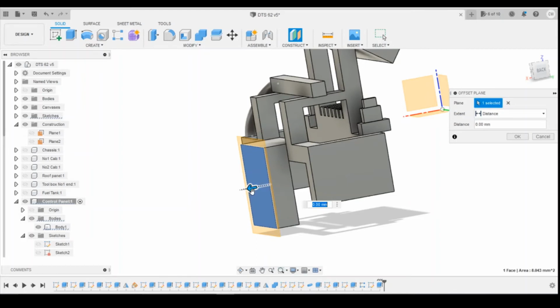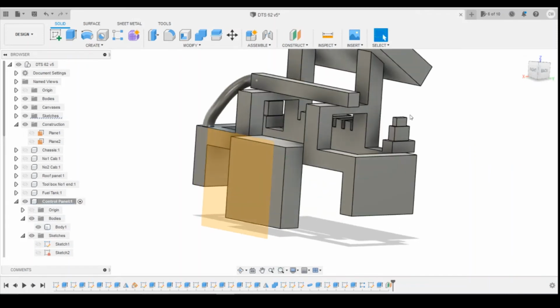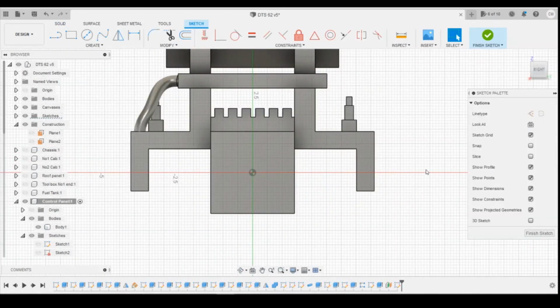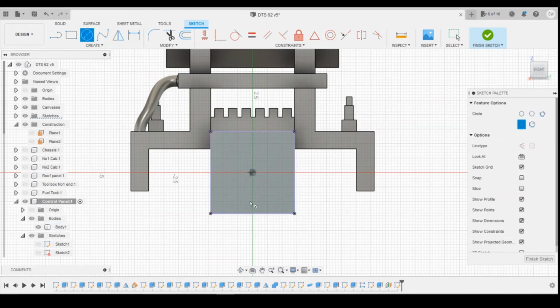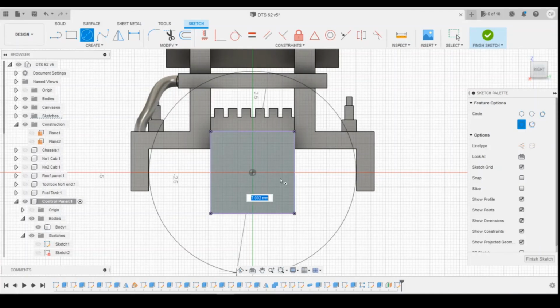Yeah, so offset plane from that face. I'm going to bring that plane out similar sort of 0.8 millimeters. I'm going to create a sketch on that surface, and then I'm going to project that square one, and then create a circle, which I believe is slightly smaller. No, it's probably about the same size.